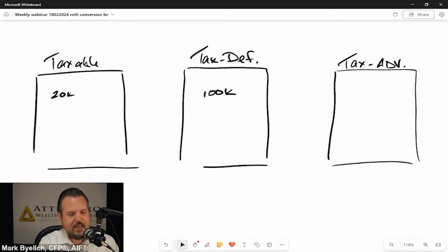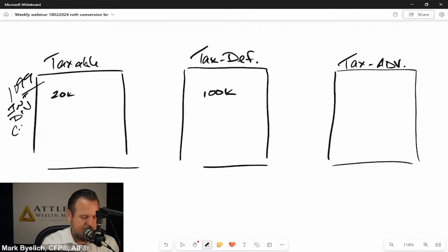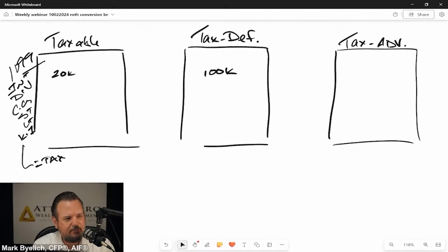But we know that your taxable bucket holds everything that is not a retirement account. Let's just keep it simple, right? So your individual mutual funds, your individual stocks, your individual bonds, and you get 1099s that come out of this bucket. And the 1099s are for interest, dividends, capital gains, whether they be short-term or long-term gains. Sometimes you get K-1 reports out of here, but all these equal tax. So these are forever taxed. My mentor and friend Ed Slott would say that these buckets, your taxable and your tax deferred buckets, are forever tax buckets.